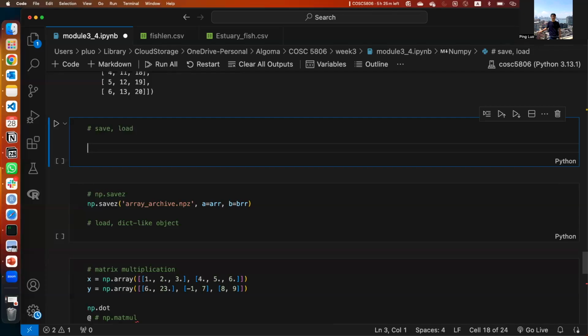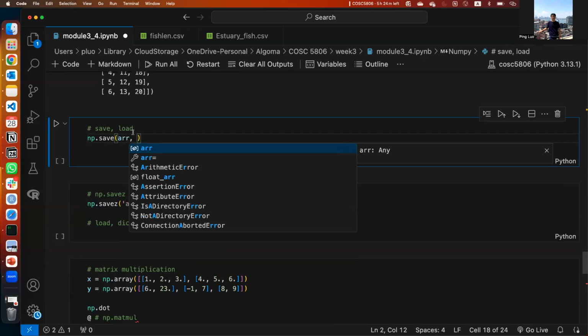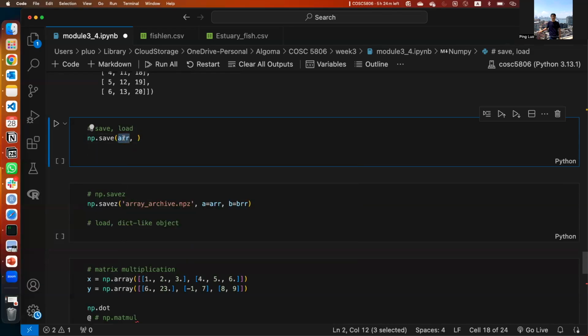We want to take some rest and we can just save the matrix. I mean save the information using this np.save. This one is actually very confusing, because in most functions, for example pandas, all those things, if you want to save something, usually the first parameter is the array you want to save, and the second parameter is, for example, the name of the file, which in NumPy is a .npy file, which means it's a NumPy array.